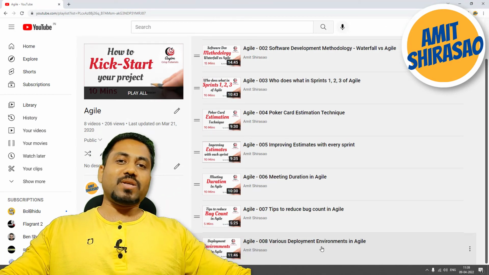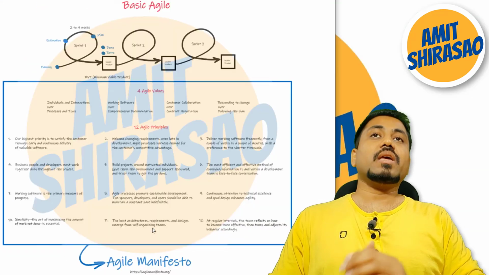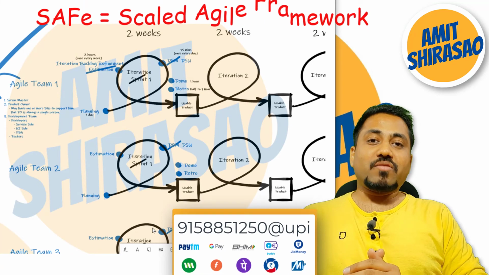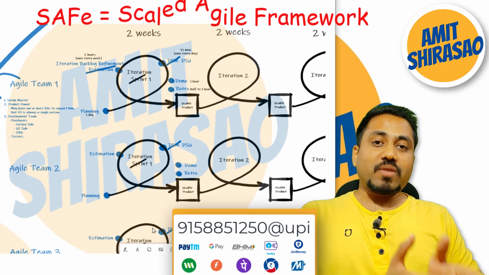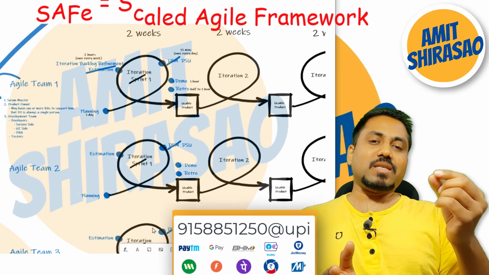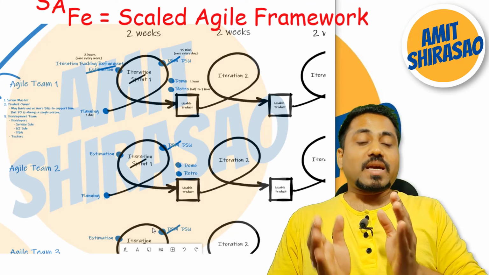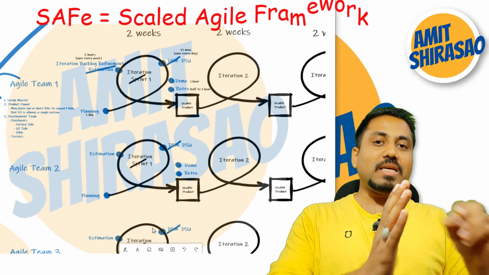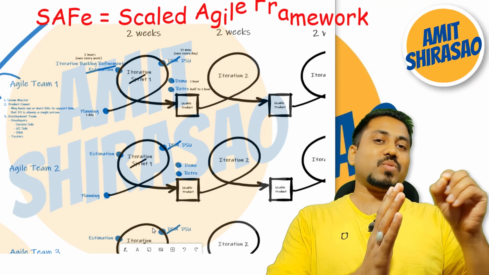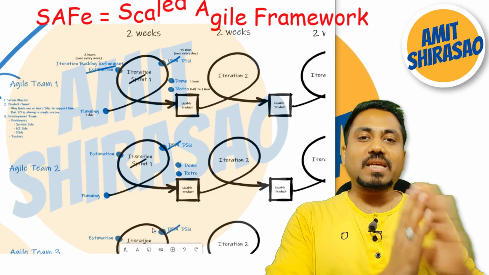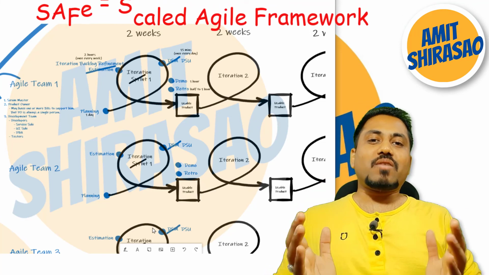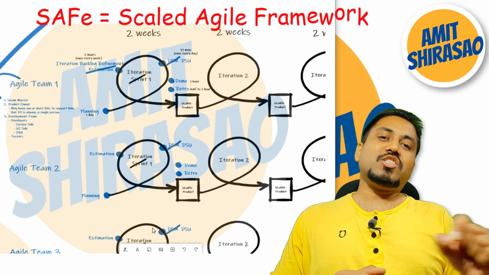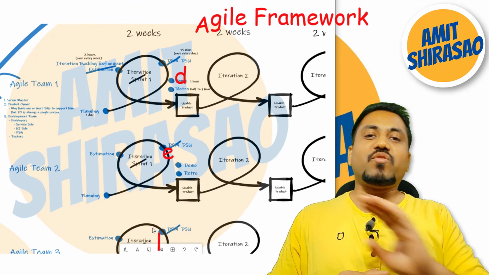Okay, now let's go ahead to SAFe. Now going ahead, what is SAFe? In SAFe, or Scaled Agile Framework, the small e doesn't stand for anything. It is just a marketing gimmick. SAFe stands for Scaled Agile Framework. That small e is added because it is not an acronym. That is why it is small, and it does not mean anything. They didn't want to call it SAF, they wanted to call it SAFe, and that's the reason why they added that additional e. Otherwise, that e doesn't stand for anything.